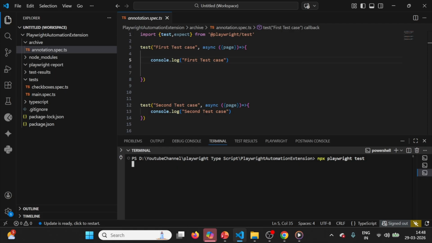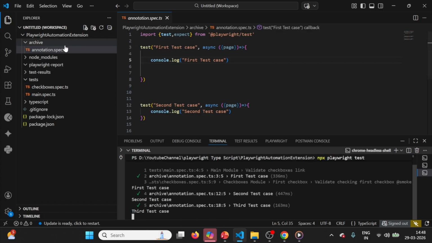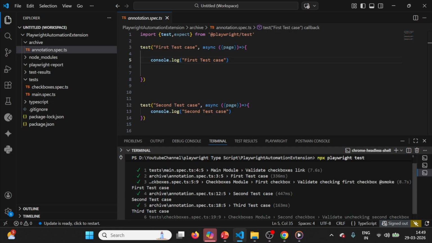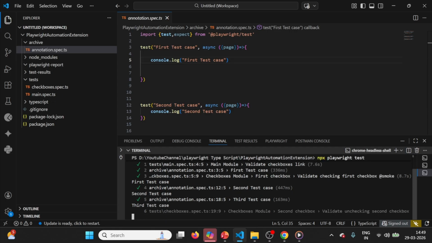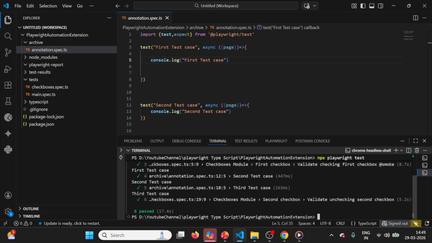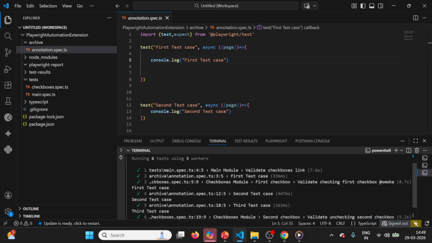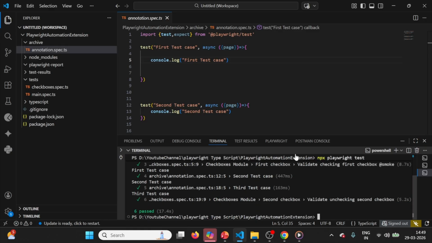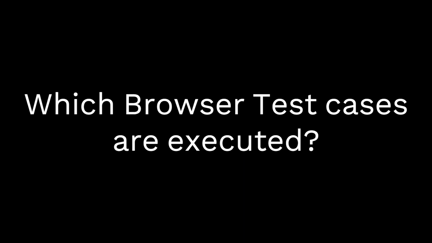So there would be 3 workers that would be executing 6 test cases. So by default, playwright runs the files in parallel. And if you notice, a report is getting printed in this particular format, right? That is a line reporter. There is no HTML reporter, right? So the test cases are executed, right? So how to confirm whether they are executed in headless mode or headed mode?